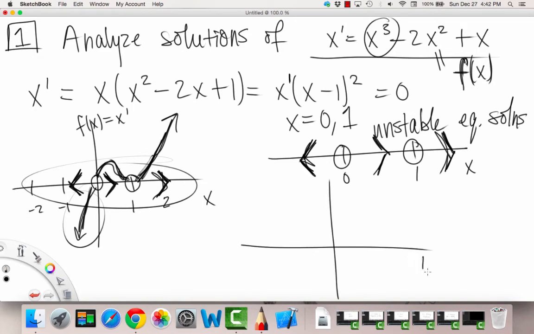So the last step for this problem is going to be to sketch our solutions. Okay? So here's 1, here's negative 1, here's 0. And we're just going to put a dot at both 0 and positive 1, okay? And they're both open dots because they're both unstable. We're not going to fill them in, right? And then we just draw our horizontal lines at both these. This is our x equals 0 solution. This is our x equals 1 solution, equilibrium solution.